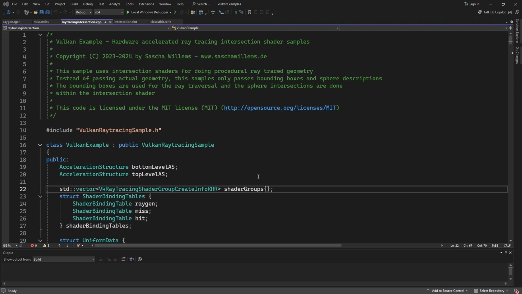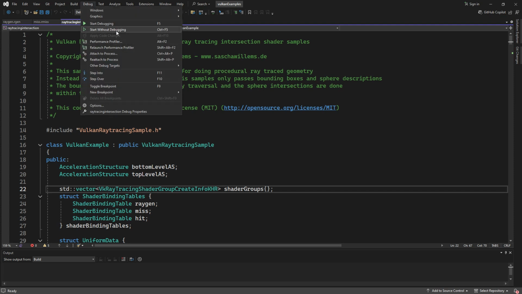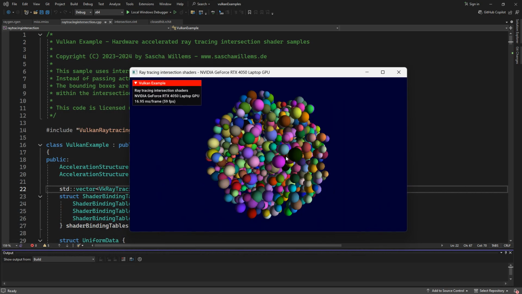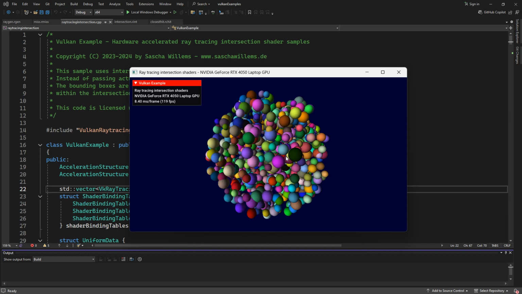The purpose of this video is just to quickly talk about the intersection shader and how it is in charge of testing the shape of our object inside of the axis aligned bounding boxes.